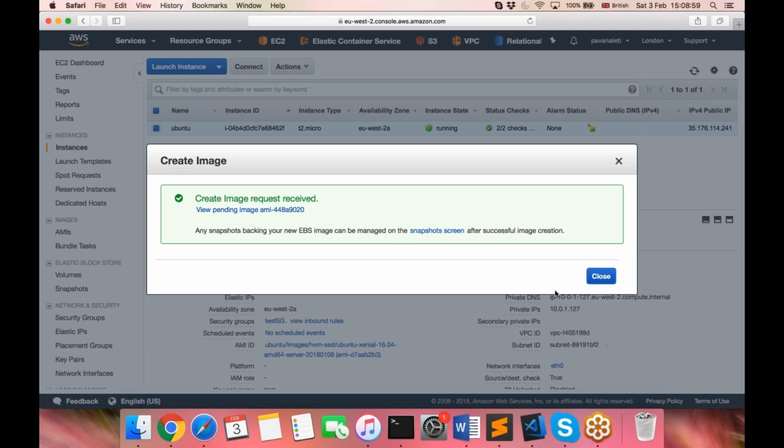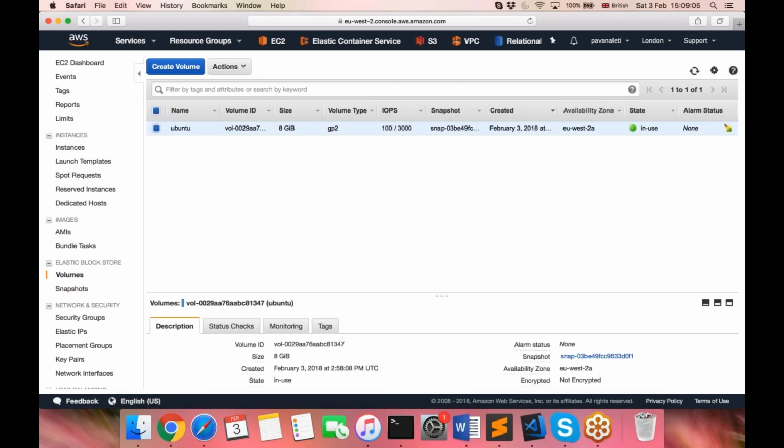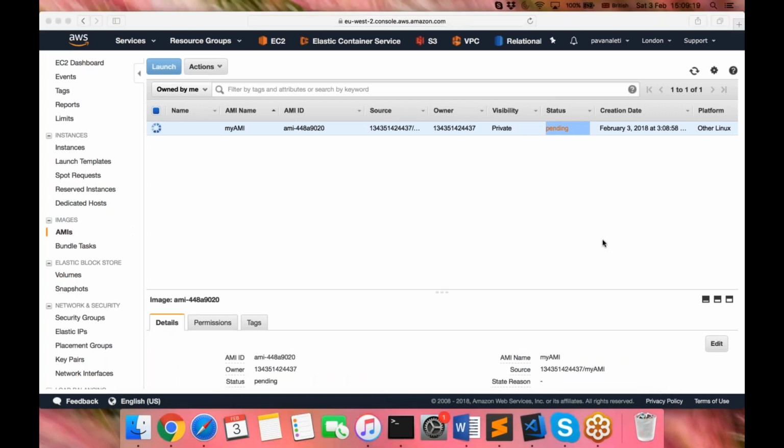So create image. If you click create image, slowly it should show you an extra EBS volume, and it should show you in AMIs. It is creating for you. It's pending, right? Do you guys see it? I'm going to quickly stop recording because we don't want to waste time. So now we've got that AMI created here.